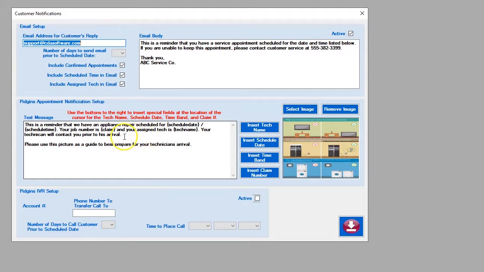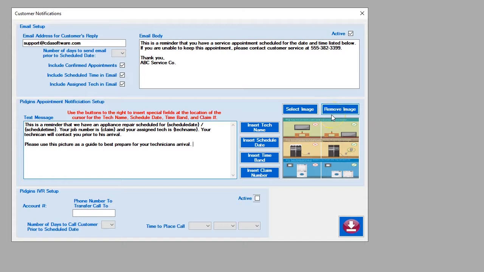And so they'll fill this out. It'll include the claim number, the date and time, and any other information you feel your customers should know about. It will also have a statement that says, this is how you can best prepare for your technician's arrival tomorrow. And then what you'll have is a picture of a do's and don'ts, which is red, green, red, green. So it just shows your customer base how to best prepare for your tech's visit. For instance, here's a stacked unit. Some companies cannot work on a stacked unit, so it shows the unit unstacked and it gets a green checkbox.